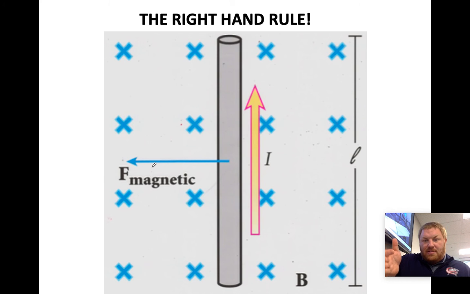So thumb up, magnetic field into the page, and then we want to have our fingers or our palm facing left, okay? Hopefully you did that right. While I'm thinking about it, remember, this is current. This is a positive charge. If it tells you the electrons, which are negative, electrons would be pointing down. So we actually know that opposite the thumb, there's electrons, okay?